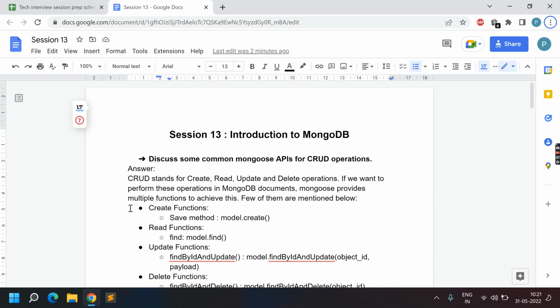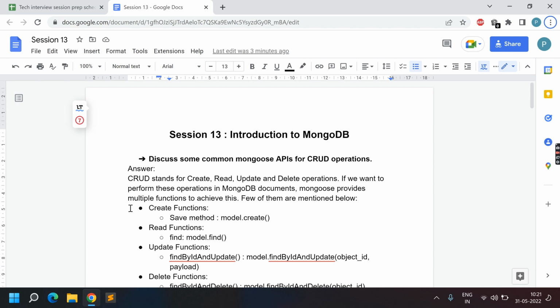or a non-relational database, what are the advantages and disadvantages of one database over the other. We have seen the example. We have discussed MongoDB कैसे fit होता है NoSQL database में, schema कैसे define करते हैं, what are the models around it. That was the basic gist of what we have studied in the session 12.